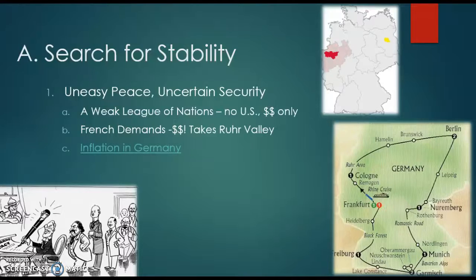Inflation in Germany. Due to these problems, Germany's economy got absolutely out of control. The German government adopted a policy of passive resistance to French occupation. German workers went on strike. The government mainly paid their salaries by printing more paper money, but this only added to inflation, which is a rise in prices, that had already begun in Germany by the end of the war. The German mark soon became worthless. In 1914, 4.2 marks equaled $1 US.